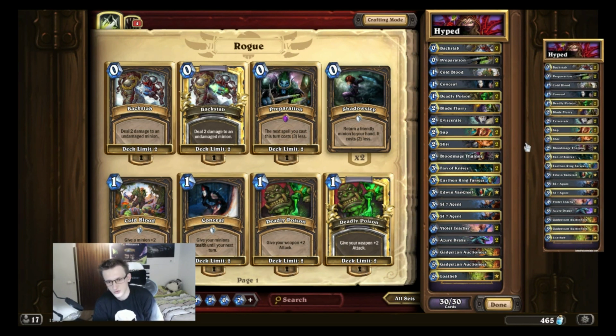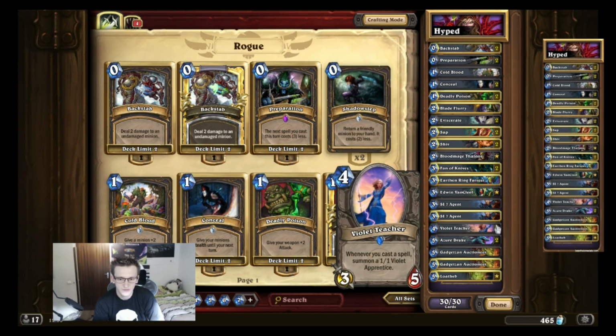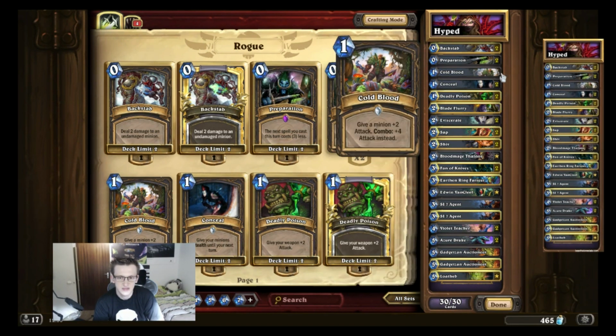You fight for board control. You will establish board control and fight with minions to beat your opponent. So you play one Cold Blood. It's a very nice synergy if you get the Violet Teacher out and you get someone, and you play Conceal and you buff a minion and attack twice if possible with the Cold Blood. So it's a very good card.